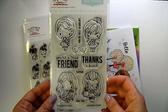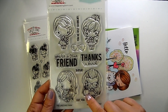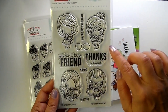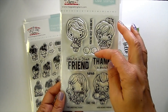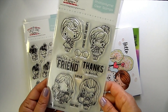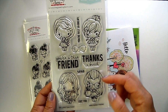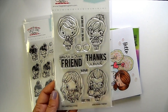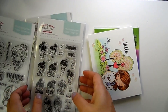For this one we got Mini Remix Friend, and I love it because she's got a latte, she's got glasses, she's got a planner — she's just really cute. There are also some glasses you can add to the other girls. The sentiments include: 'You're just so great,' 'You're a true friend,' 'Thanks a bunch,' 'XOXO,' and 'I got you.' I love that there's both a cursive font and a big bold font — super fun.